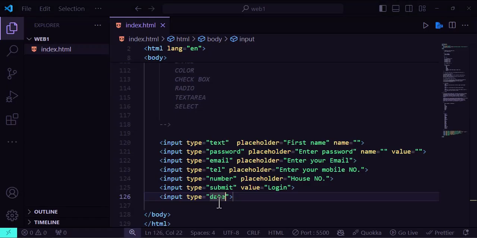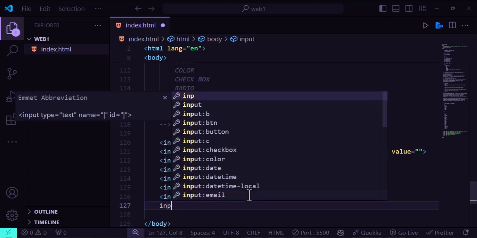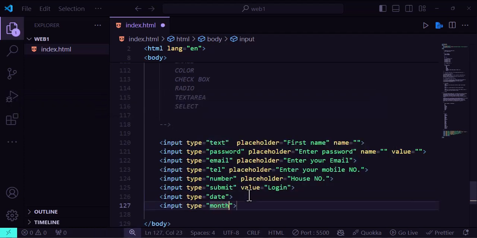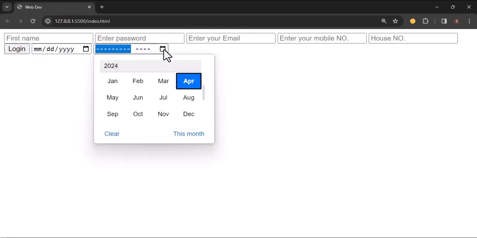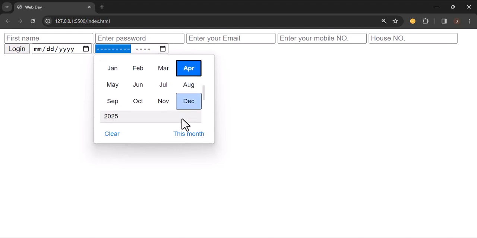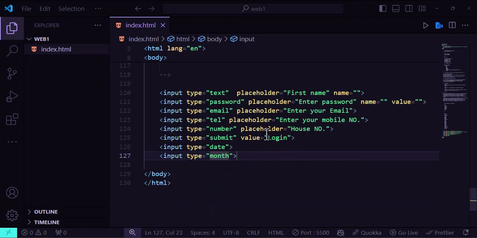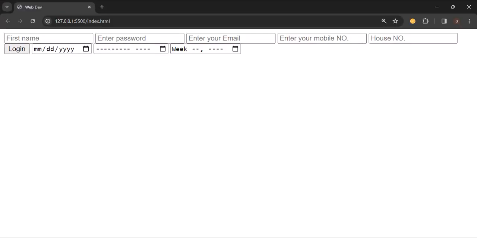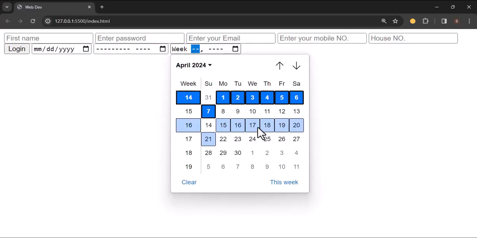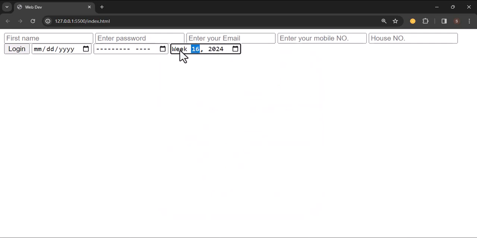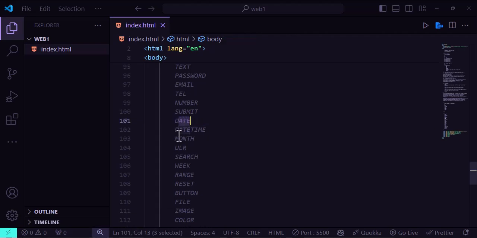So you can pick that. In case you want to work with the month alone, just type month here. When you type month here, let's see what we have. You can see it asks us to pick the month, and you can pick last month, and you can see March 2024 showing you the date and so on. You can also pick the week. You can just come down here and type input type of week. We have a lot of inputs here that you can work with, but I'm going to talk about very few of them. If you want to work with the week, you can find a way through it and it's going to pick the week 16, 2024.